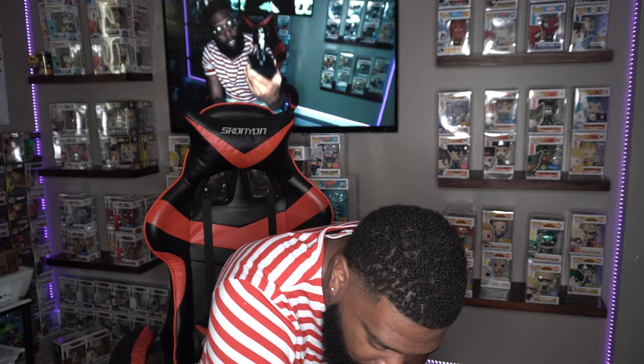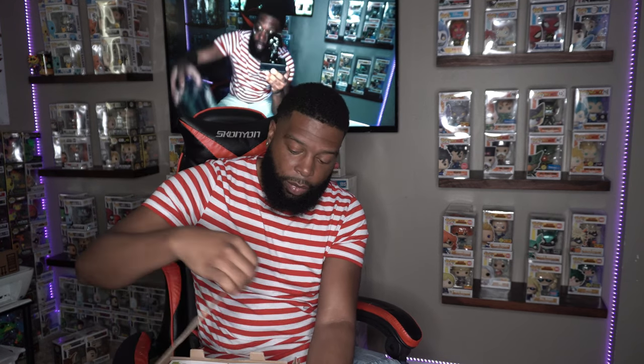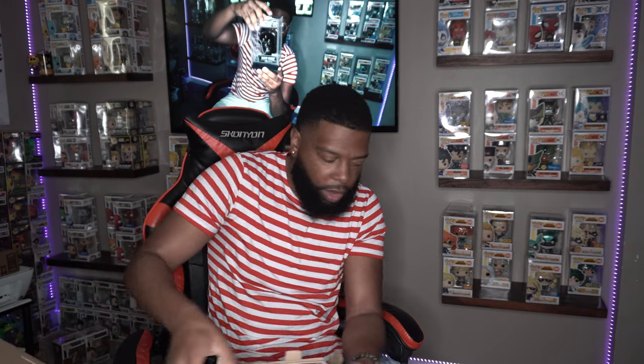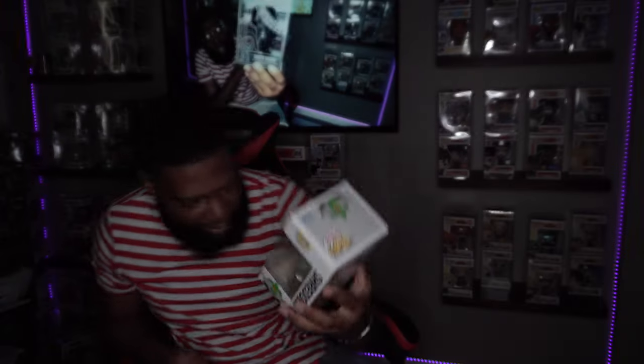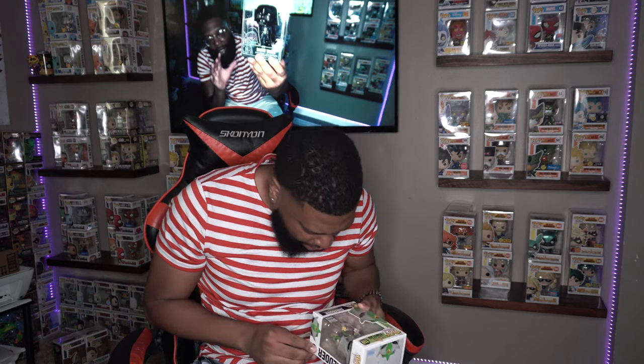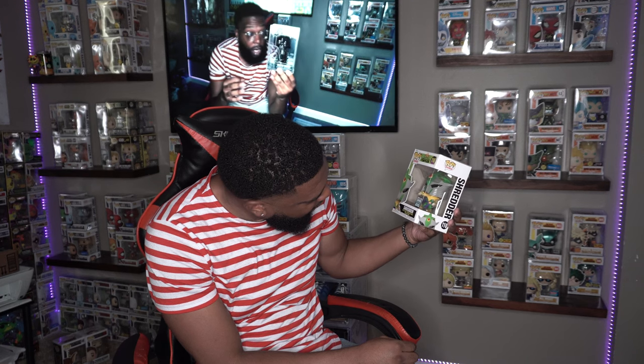They finessed me. All right, so let's go on to the second one, which is packaged up pretty well, or it's 2 actually in this package. Hopefully there's no damage on either of these. Now these two are ones I really, really, really liked. So the first one looks like it's in decent condition. It's going to be, boom, the Green Ranger as Shredder. That thing is looking mighty nice right there. That's not bad. It's okay, but it's not bad at all.